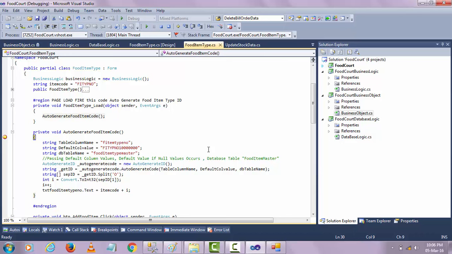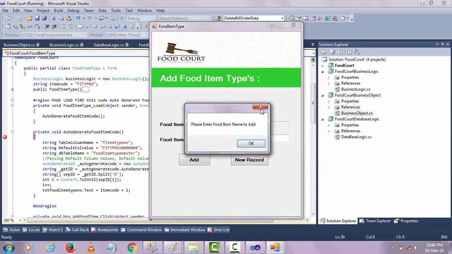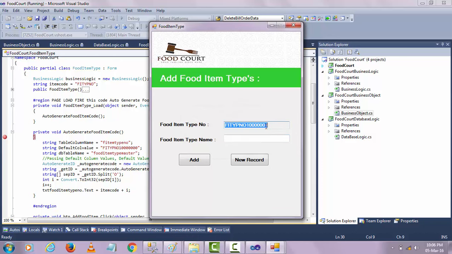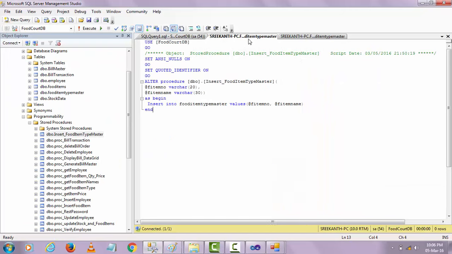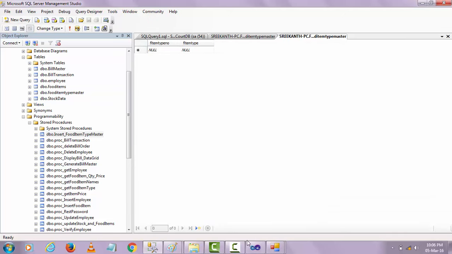Food item type. You see the data is displayed automatically, and you can see the table is empty. There is no data in here.